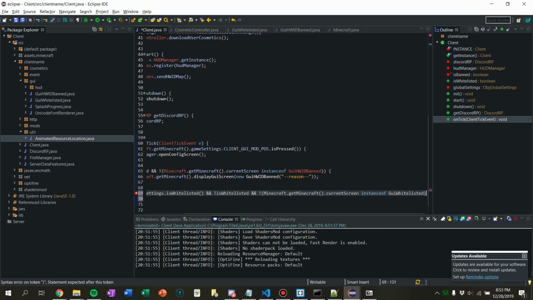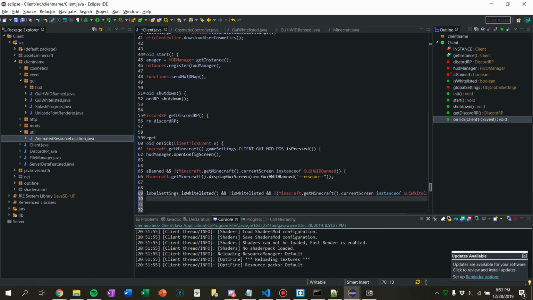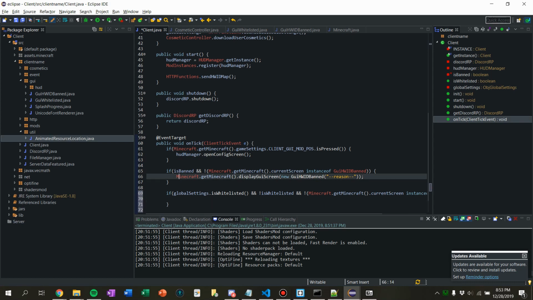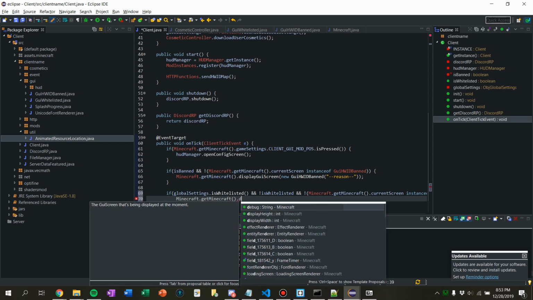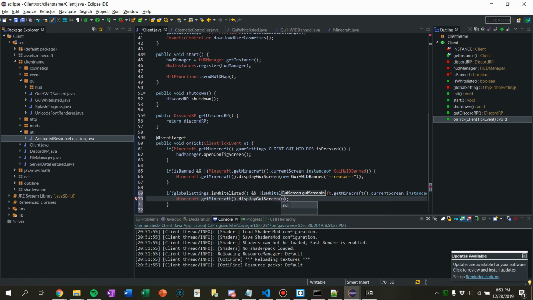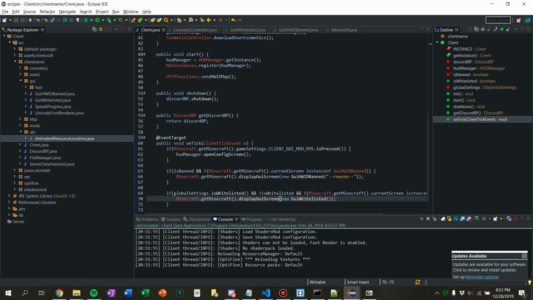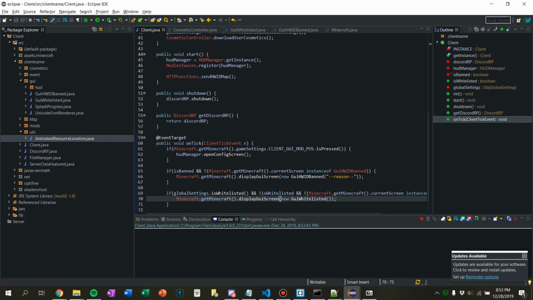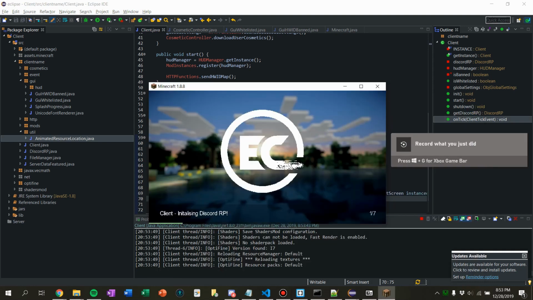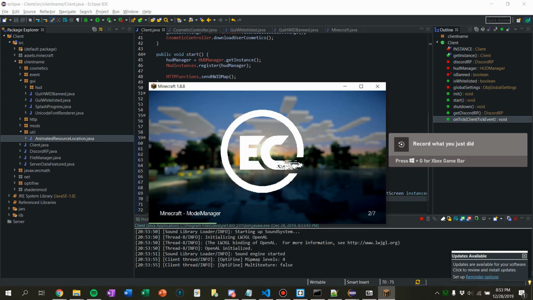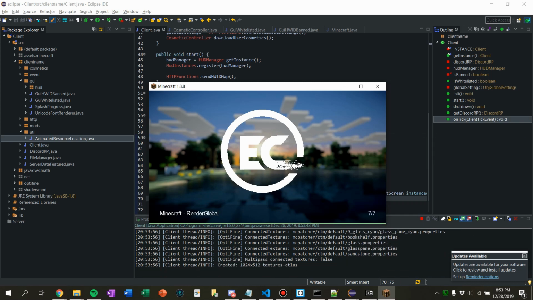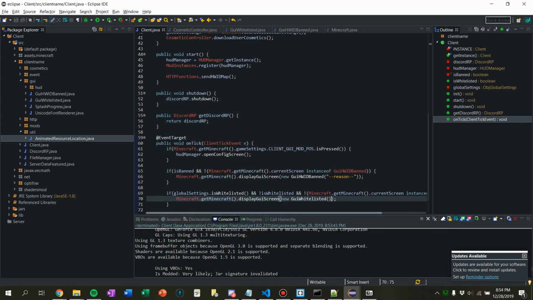So if we're not displaying the whitelisted GUI, then we want to basically just copy what's above: Minecraft dot get Minecraft display GUI screen new GUI. Okay, now we should hopefully see that we are whitelisted, or that we'll get a screen saying we're not whitelisted if everything goes well. So initialize everything, and we crashed.